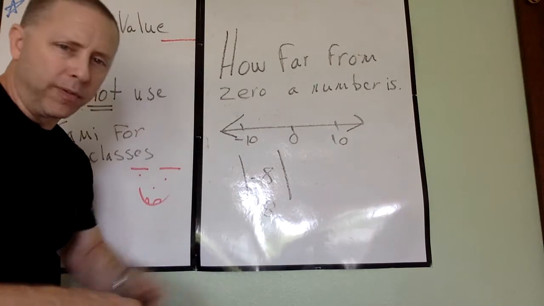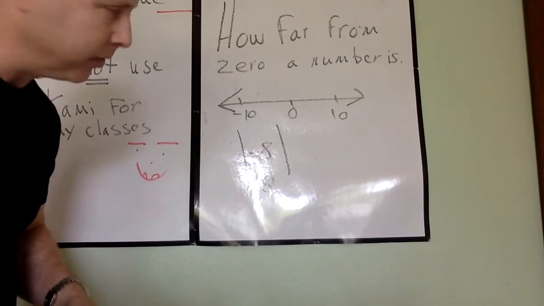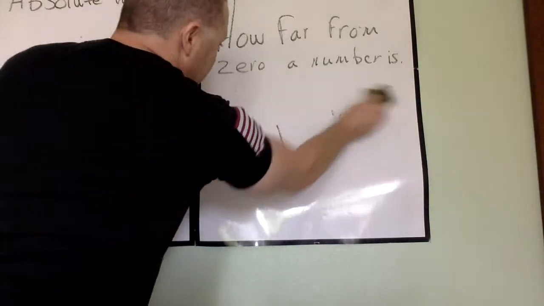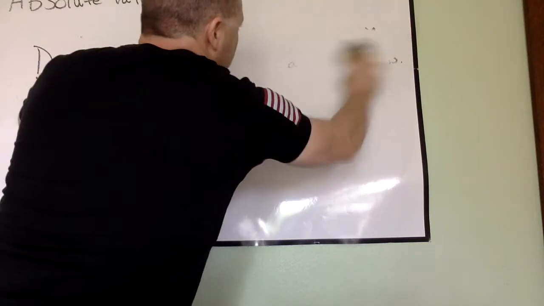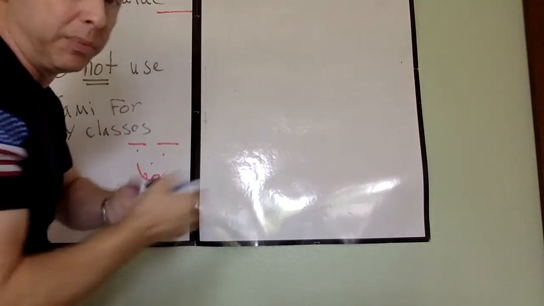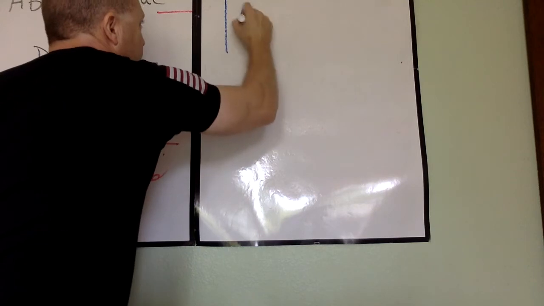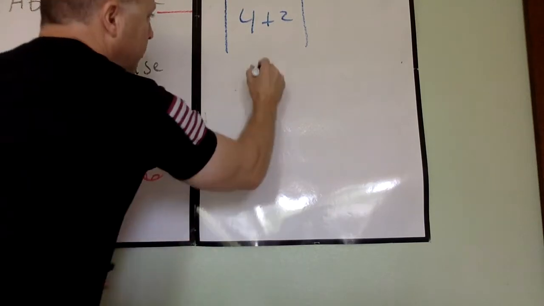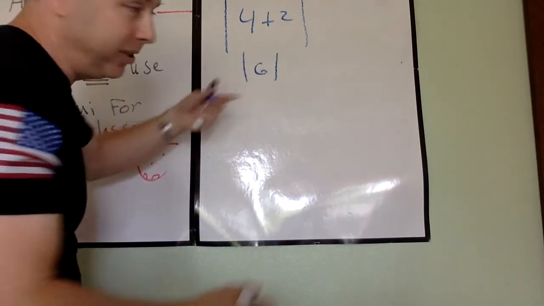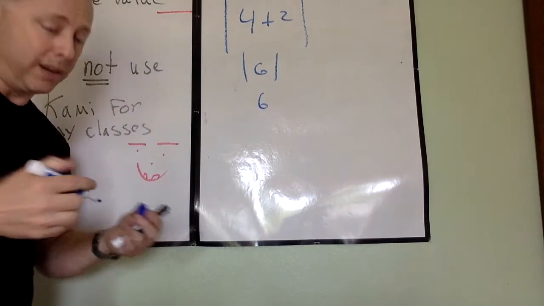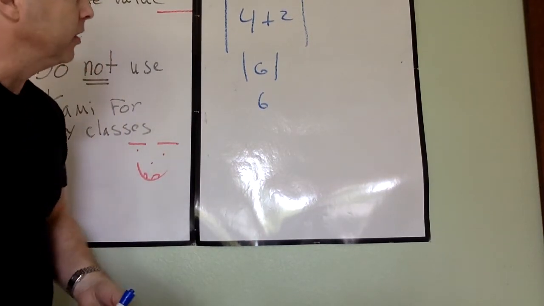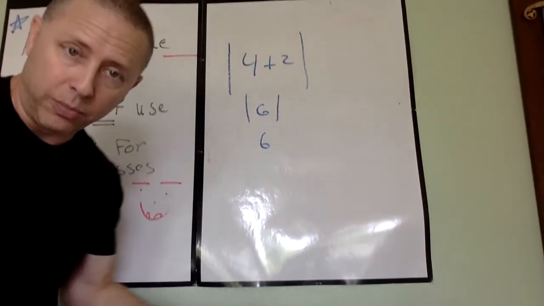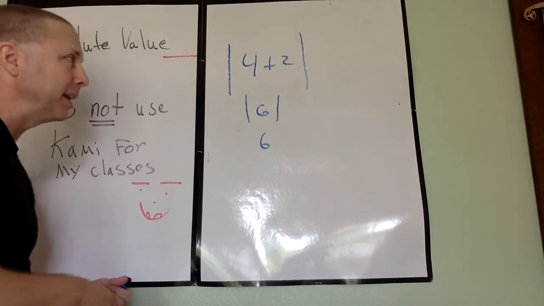I see a little bit of reflection on my screen here, so I apologize for that, but it should get you the main idea. Now, following that same method, if I take those symbols and I see something that looks like this, the absolute value of 4 plus 2. I know 4 plus 2 is going to be 6, so the absolute value of that is 6, a straight positive number 6. Because when I add 4 and 2 together, I get 6, and how far from 0 is 6? Well, it's 6 spaces from 0. So it's a pretty straightforward concept like that.